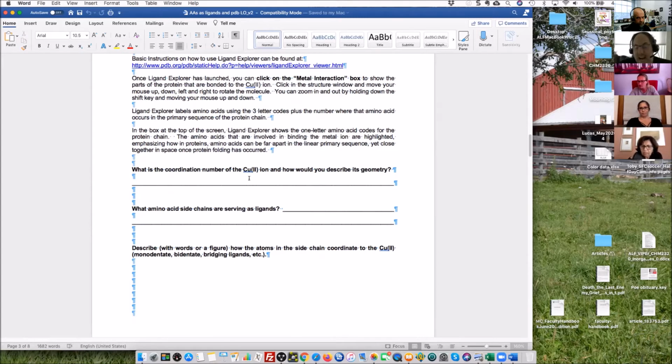And I love this LO for several reasons, because I feel very comfortable talking about structure. It allows me a way to enter into bioinorganic and talk about structure, which I feel okay talking about. And I can dabble, and help my students dabble, in how these big proteins can act as really big ligands. It allows them to translate what they learned about small molecule ligands into proteins. And so I really love this.